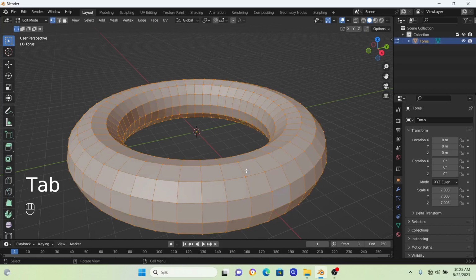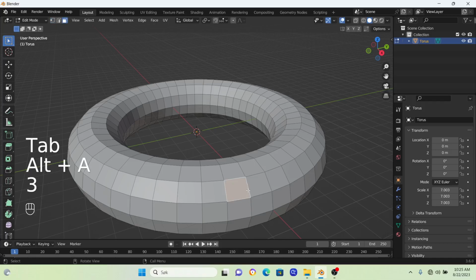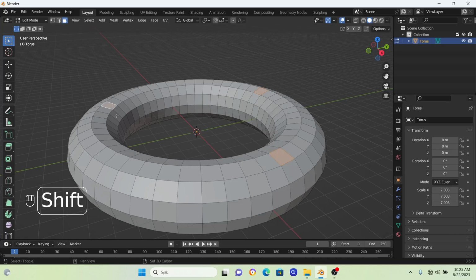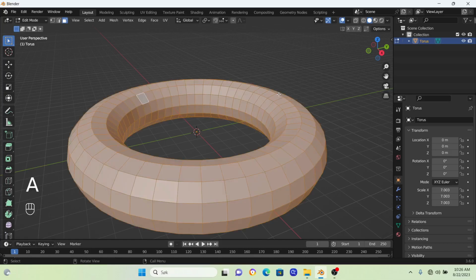So if we go into edit mode, say that we have selected this face and now we want to deselect it, and we just click on something else. If we're working on a bigger scene, you will very often just click on something else instead of actually deselecting it. So a much better way of deselecting stuff in Blender is going Alt and A. So deselect everything. A will select everything. Alt and A will deselect everything.